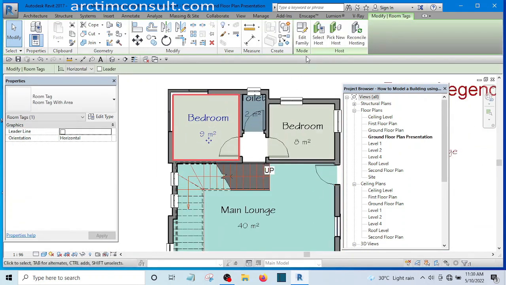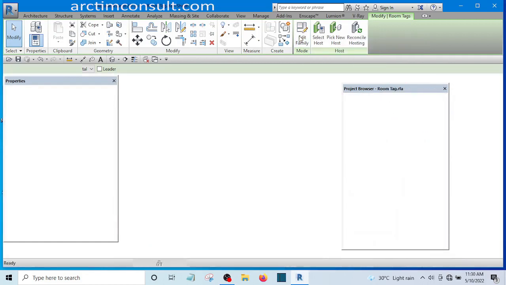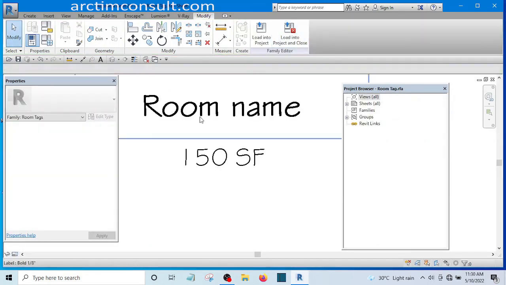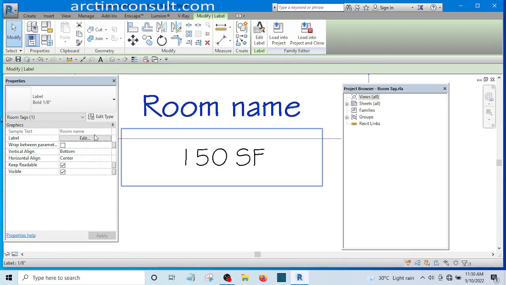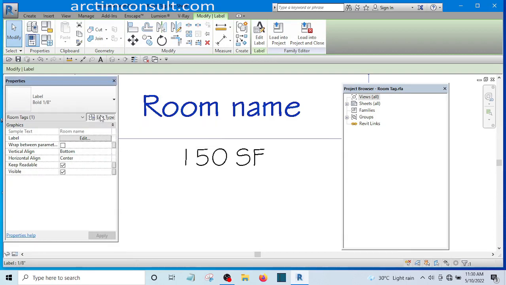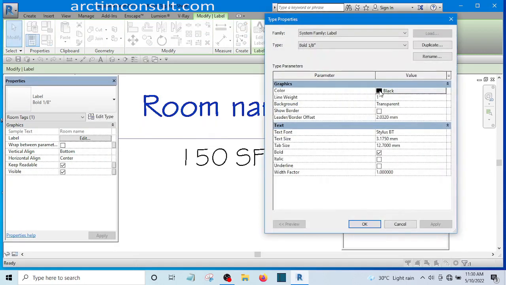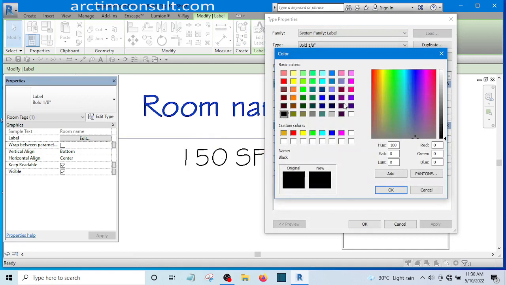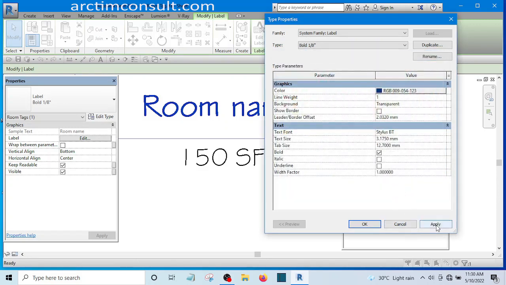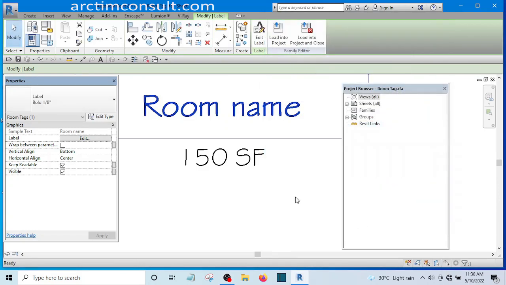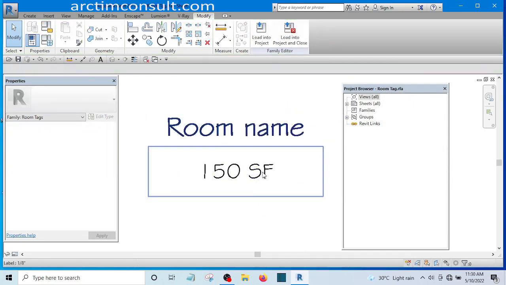If you want to give it a color, you click on edit family and you select this and you edit. The color I want to use is blue. I want to use blue, dark blue. Okay, and click OK. Click OK again, and here we go.